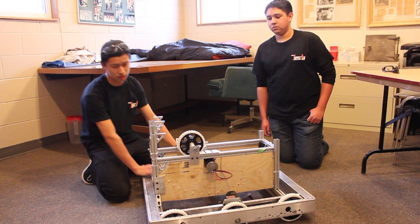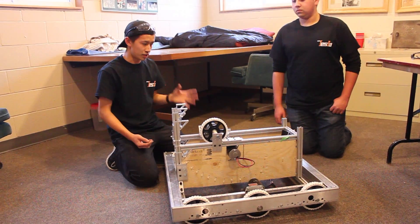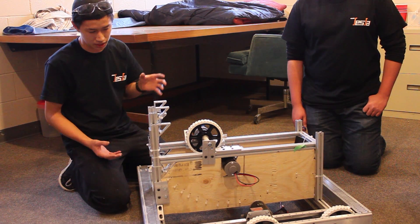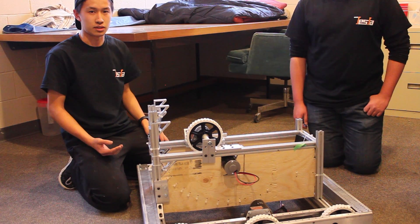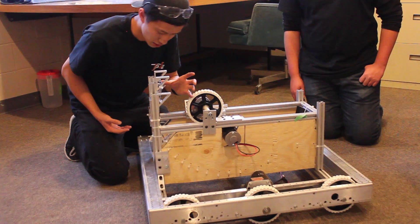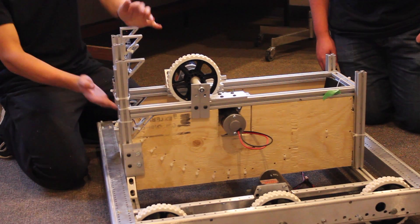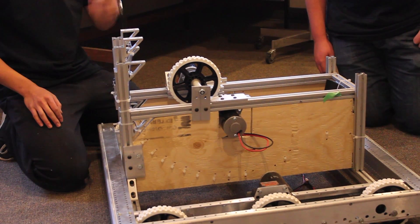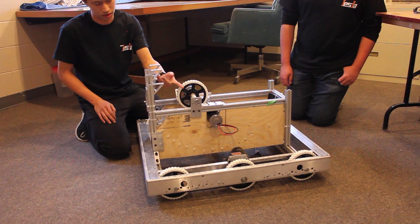We also changed our amount of contact time. Yesterday we were finding we wanted to go with an instantaneous contact time so it would fire and accelerate the ball to full speed the instant that the flywheel touched it. But today we found that was actually very inconsistent because it was only touching at a certain point. So today we decreased the compression and increased the amount of time that it was contacting the flywheel, which gives it more time to accelerate the ball and more traction over that distance.